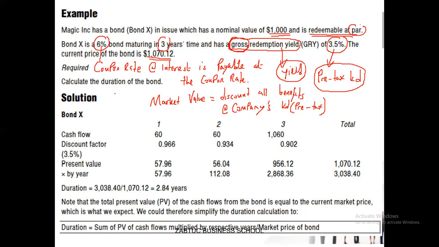Okay, now let us calculate our duration. So how do we calculate the duration? The basic duration is the one that we want to calculate first. So this is the basic duration, what you call Macaulay duration. So step number one, I want you to learn how we calculate this, and don't lose track of the fact that this is a measure of risk and it's a form of a payback. So how do we do all this? Here's what we do.